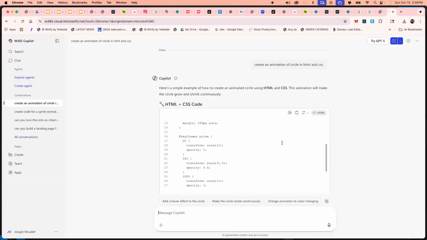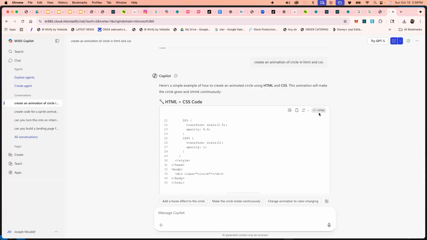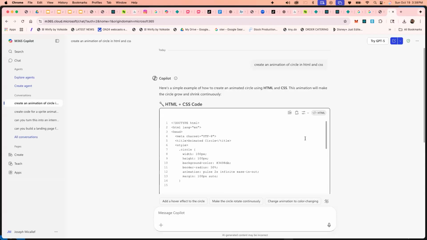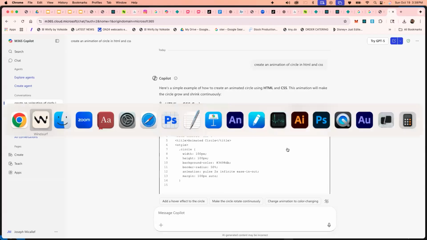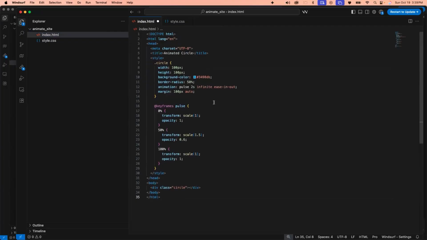And then here it's giving me code. This time around it's giving me the code all together. And again, there's always a little copy button somewhere where you can copy the code. So that's their copy button. And now I can go back into the IDE here, go into my index, paste that. It did it differently, but it's still the same. It's giving me a different type of animation because I wasn't specific.